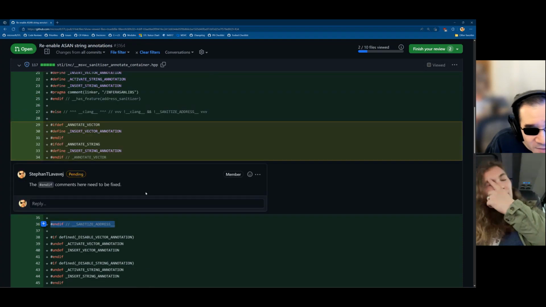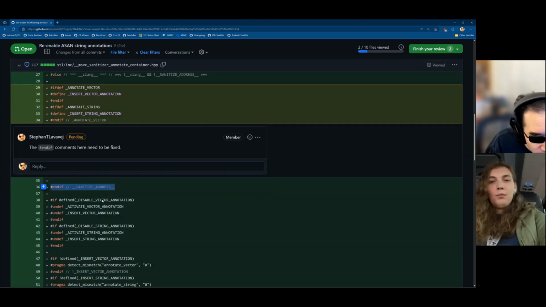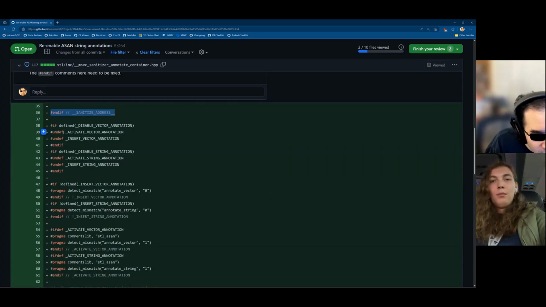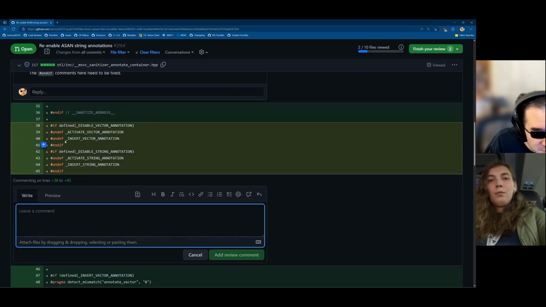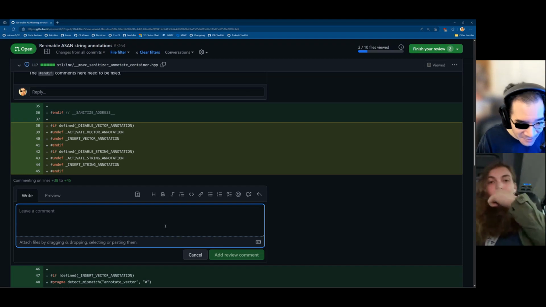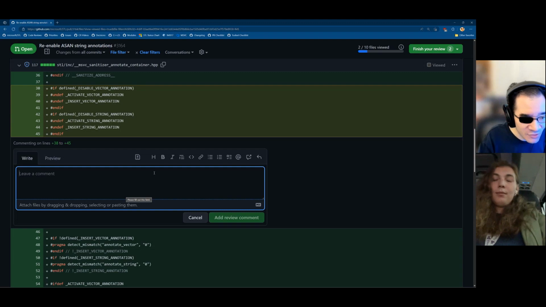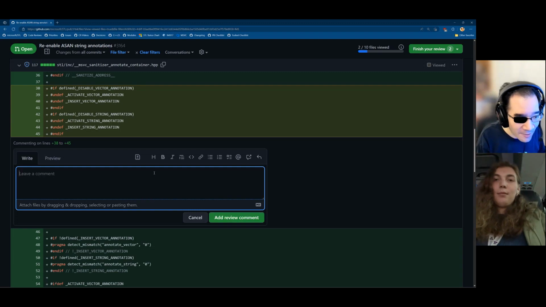And then endif, the whole region began with sanitize address. Okay. And then, okay, these are also missing end of comments. I am going to be a stickler about end of comments here just because the preprocessor stuff is so packed together, and it's not just like a single if endif in a stream of mostly normal code.